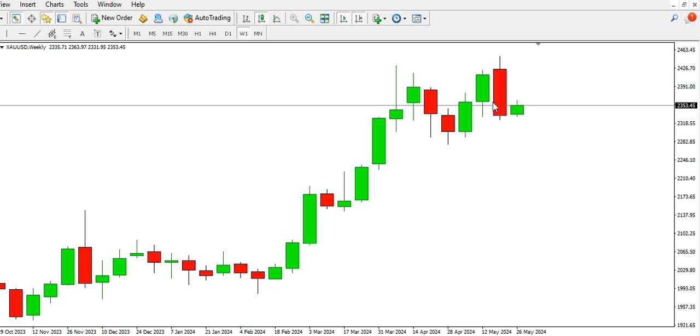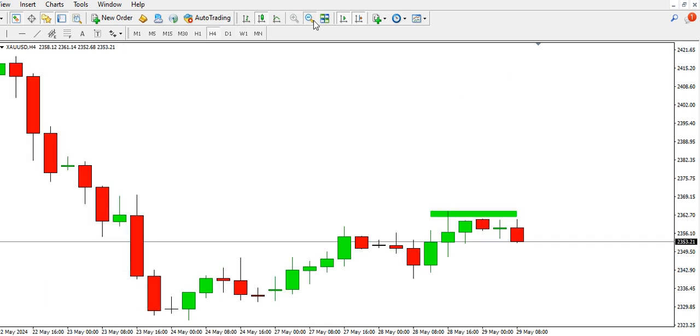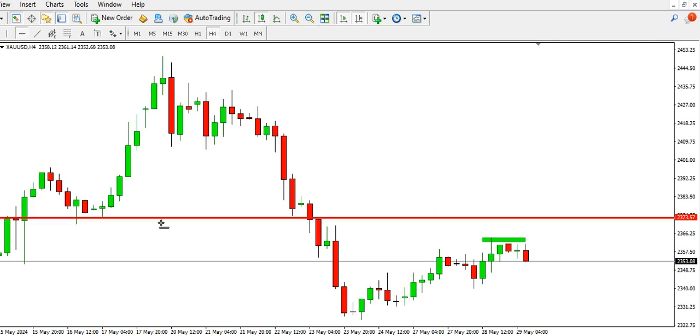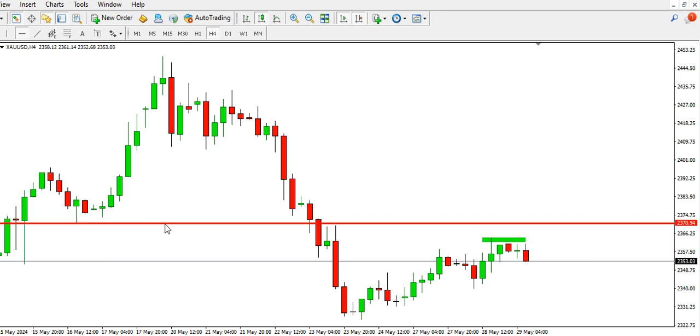And then on the 4-hour time frame, you can see this particular bearish move. It broke the structure around there, more like a change of character. All right, around here you can see the clean break, and this particular support area is becoming a resistance area, so look for selling opportunities.